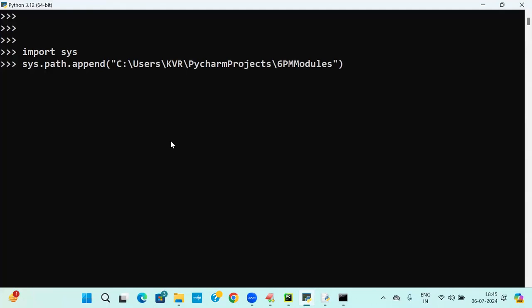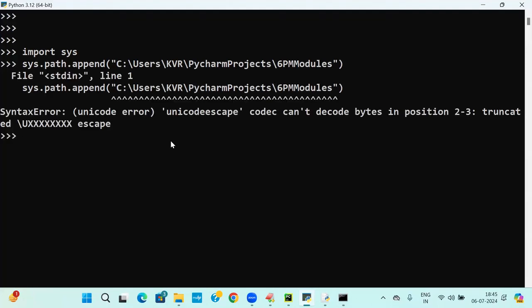Now you will get some error. What is that error? \u has some backslash concept; \t, \n have some meaning; \k, \p, \6, some escape character sequence error will come.